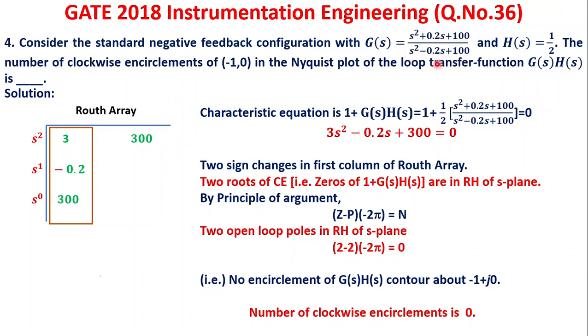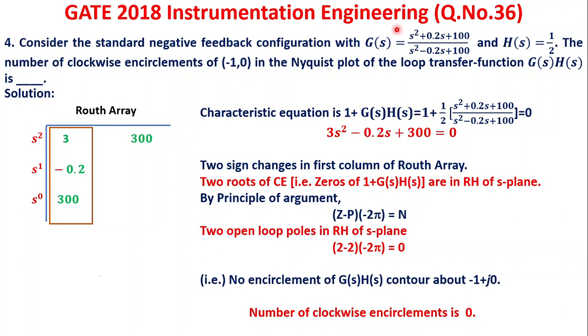Of course, this denominator will have roots in the right half of S plane also, open loop poles in the right half of S plane also. And we have to find out the magnitude, angle, then omega 0, infinity, all that we have to do if we are using Nyquist stability criterion. The same problem, Nyquist plot problem, we can do it by Routh array. It is not that we should not use other forms, because we are asked to answer the question and we have to give the correct answer. That's all. We can use any method available in the world.